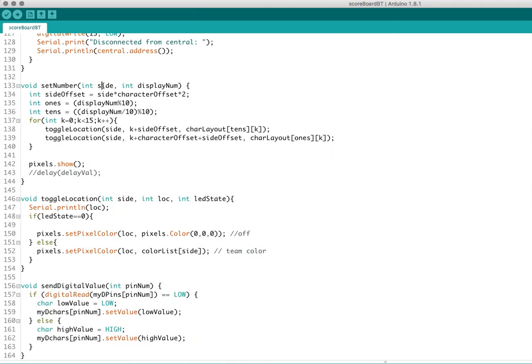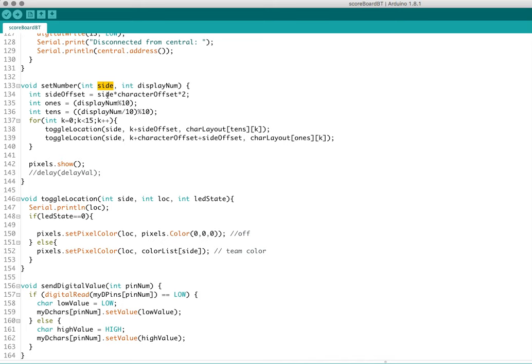And in here, it's which side we're talking about and the number that needs to be shown on that side. This is probably the more confusing part, and I'm not entirely sure that I can explain it well. But basically, you take this display number that comes in. Well, first you have to figure out where to put it, and so you know it's side. So let's talk about the second player.